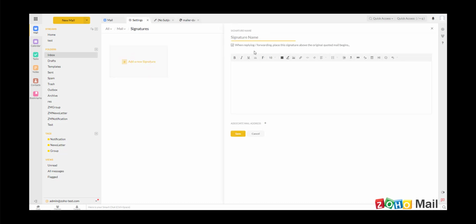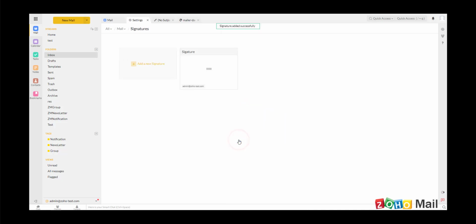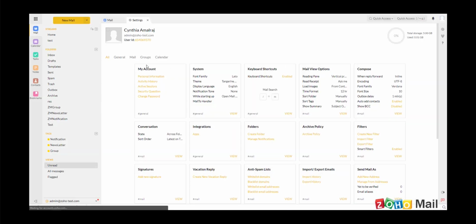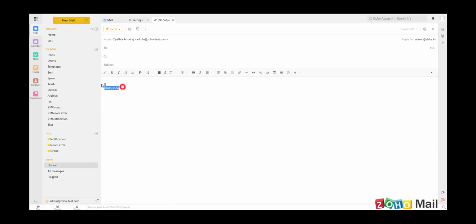Click on add new signature, and provide the signature name here. Please don't forget to provide that. Here, type in the signature content that you want. Choose your email account from this one. If you're not choosing this, trust me, the signature that you create will not appear when you're composing an email. So once you associate your email address like this, refresh your browser once for the changes to take effect. And once it is done, voila, you can see your signature appearing here.